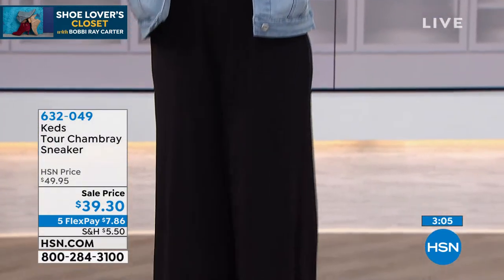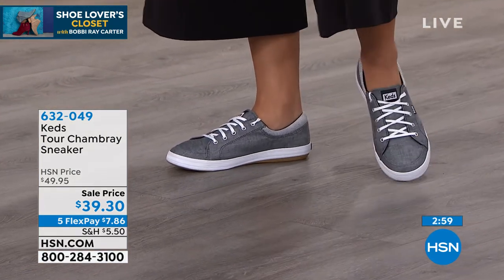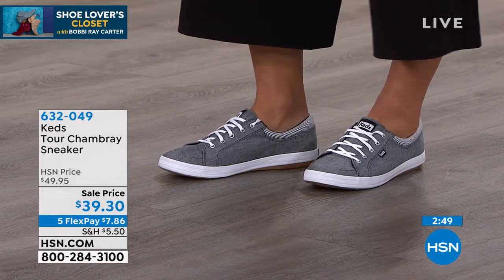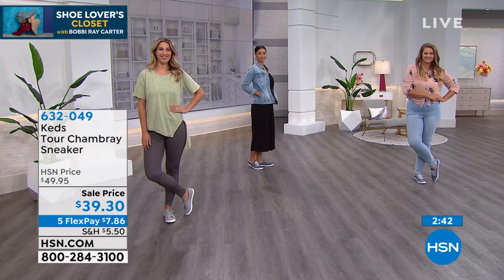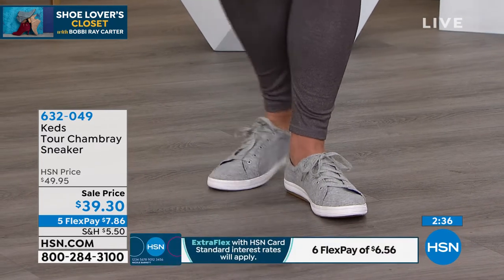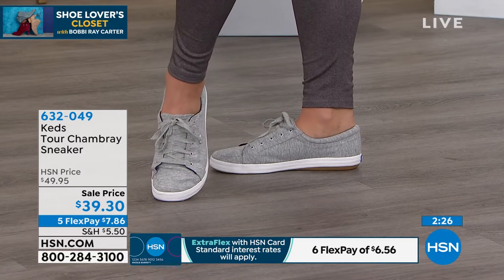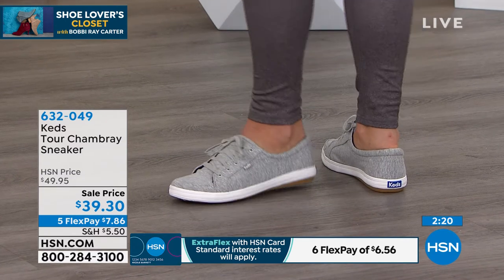These are normally closer to $50 but you can get them home for $7.86, and we do have four colors. The black chambray — black sneakers are really having a moment but they can be a little too dark and heavy-looking. The chambray lightens it up and makes it perfectly appropriate with everything. You can wear a tennis shoe now with a dress and look cute. My daughters are 16 and 18 — they come out in their dresses and tennis shoes. So as a mom I'm doing it too — comfortable but still cute.